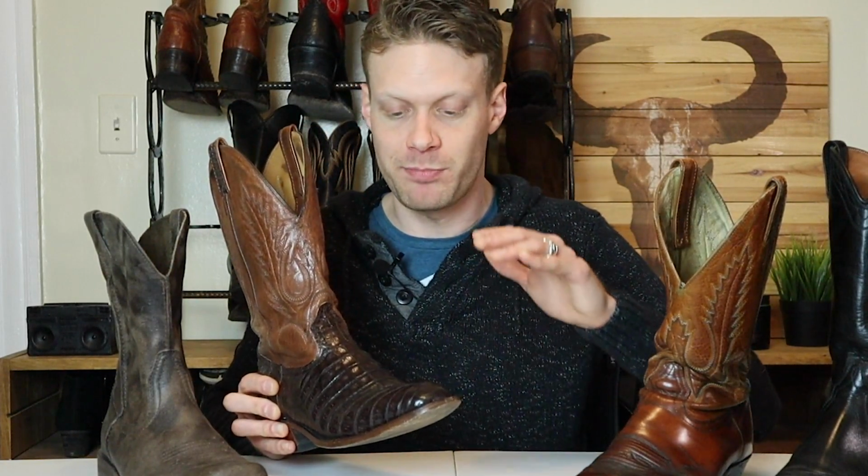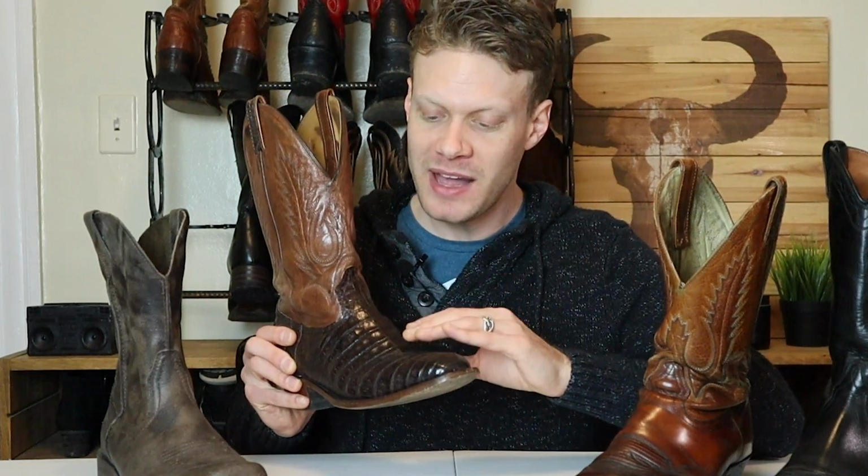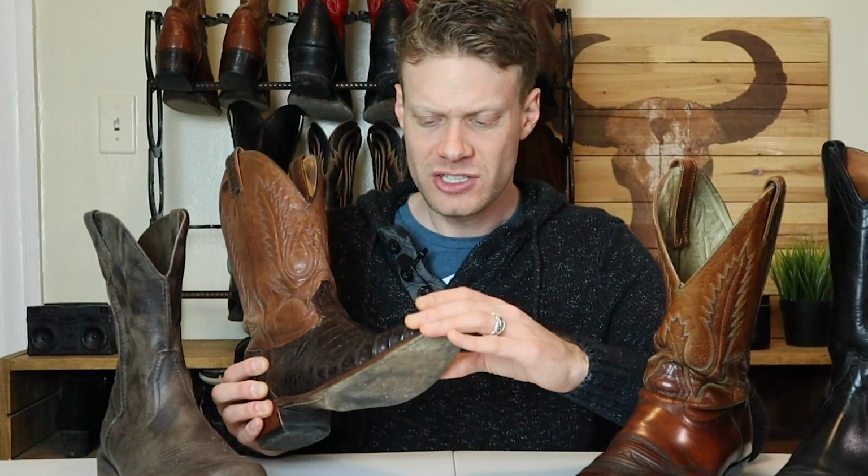My favorite exotic skin is Cayman Belly. I prefer this to all other exotics overall. I mean, they all have their advantages and disadvantages, but when it comes down to, man, I just want to feel like I'm on top of the world and look like it too, I always reach for these boots. Cayman Belly is so reserved, but also really aggressive. It makes you feel powerful, but not like in your face powerful. It's also a really tough leather, so it feels great while you're wearing it too. So Cayman Belly is by far my favorite exotic leather that I have ever worn, and I would imagine it staying that way for quite some time just because I like the feel and I like the look quite a bit.